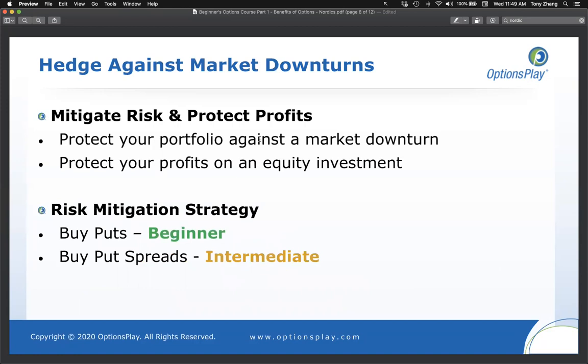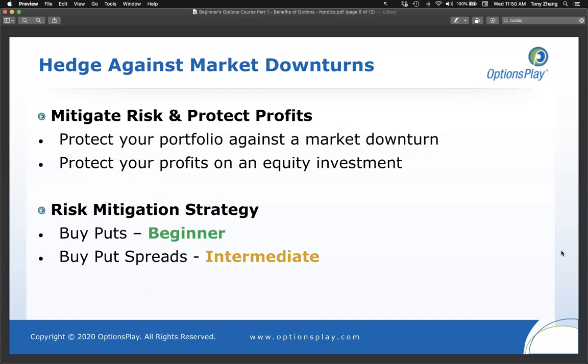Lastly, mitigate your portfolio against market downturns. This has nothing to do with options trading itself. This has to do with your equity portfolio. Think about your equity portfolio. How many of you own stocks or ETFs that have had significant gains since you've purchased them? Please type 1 into the chat window if you've bought some stock or ETFs that you have significant gains on, and you're concerned that you'll give them back if this market pulls back.